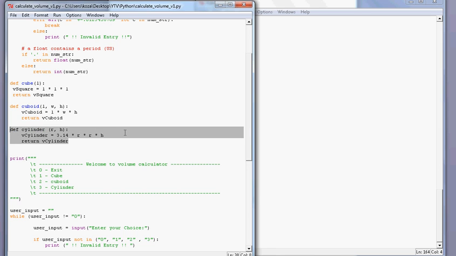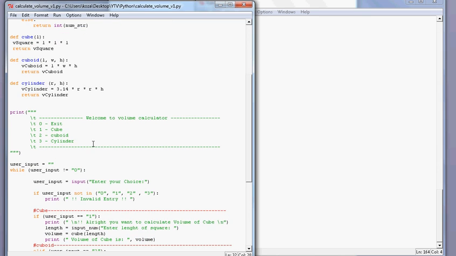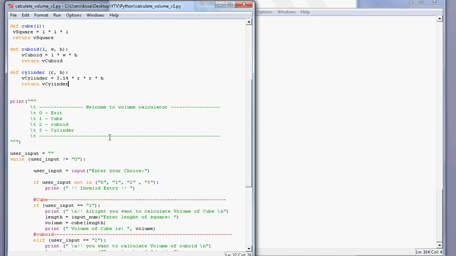To keep this program short, I have included only these three shapes. It's easy to add all the different shapes. Here you create 6 more functions. 3 plus 6, I mean, when I showed the shapes and the formulas, there are 9 shapes. But here I'm showing only 3 for showing purposes.